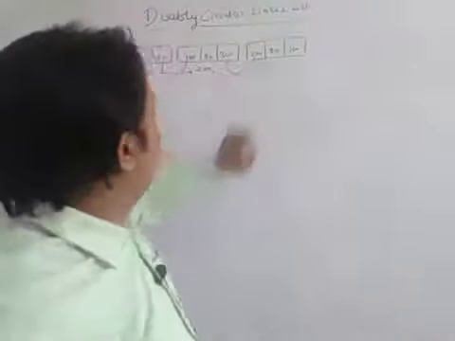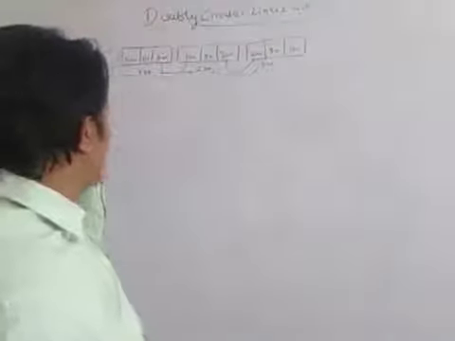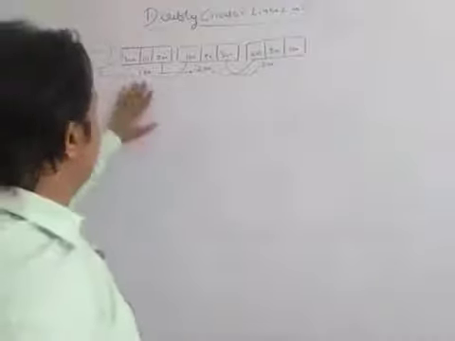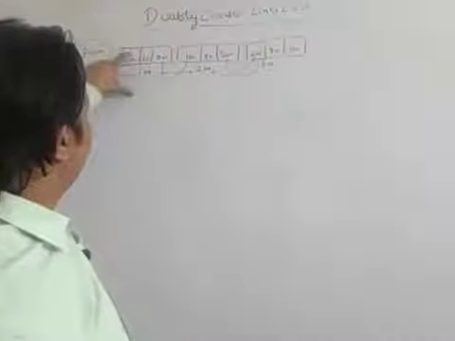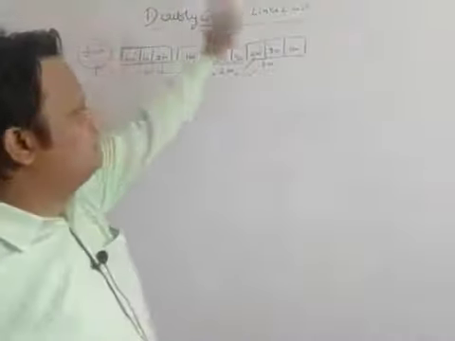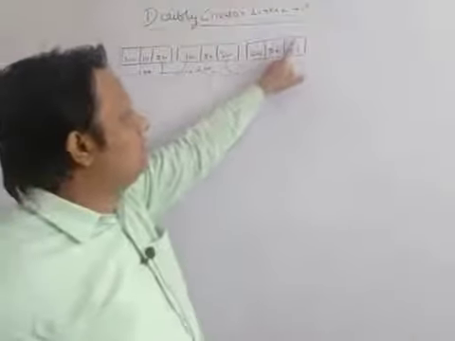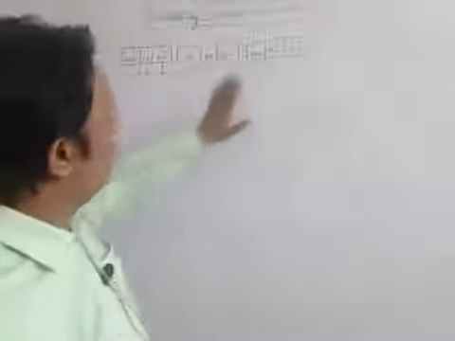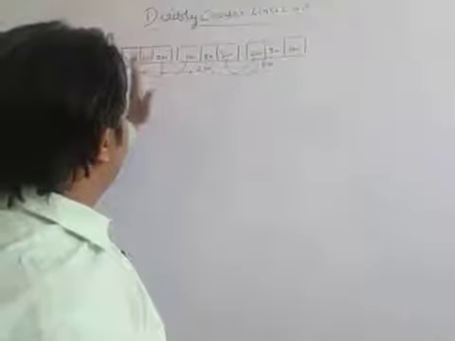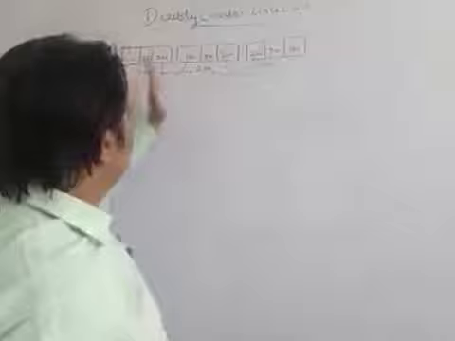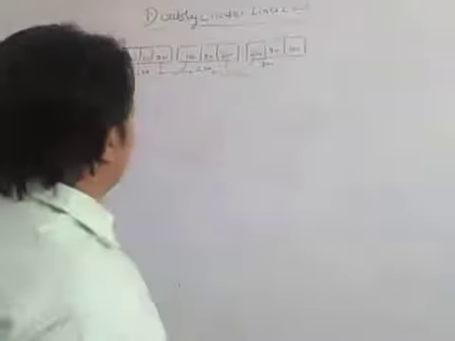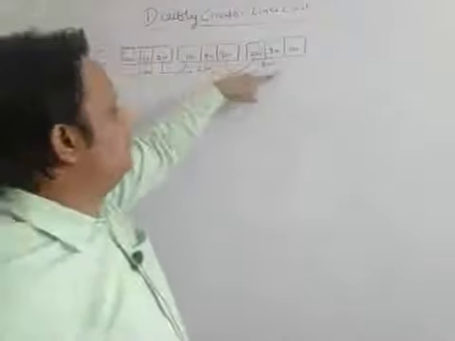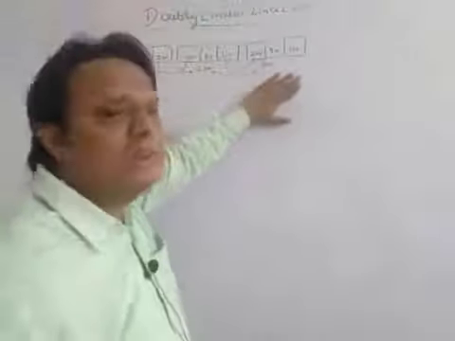But the beauty of this doubly circular linked list is, let's suppose I want to delete the last node. So you know what a doubly circular linked list is? In a doubly circular linked list, the left pointer of the first node is pointing to the address of the last node, and the last node's right pointer is pointing to the address of the first node. So if I want to reach the last node, I will not follow the approach where I traverse 100, 200 and 300. What I will do is simply check the LPT of my first node. This will automatically take me to the last node. So the deletion is constant here.